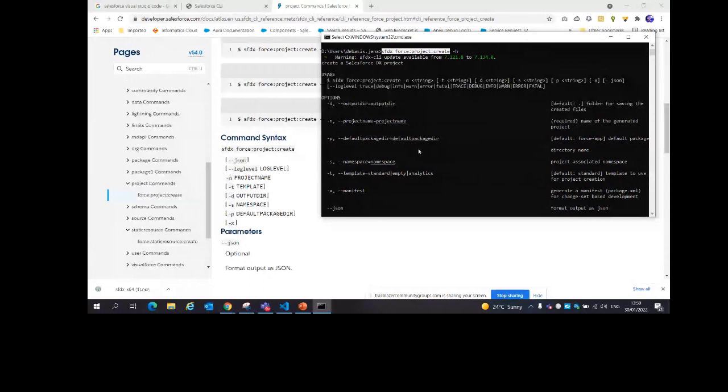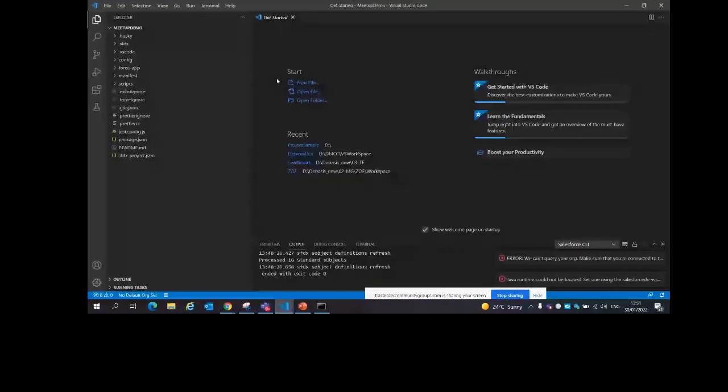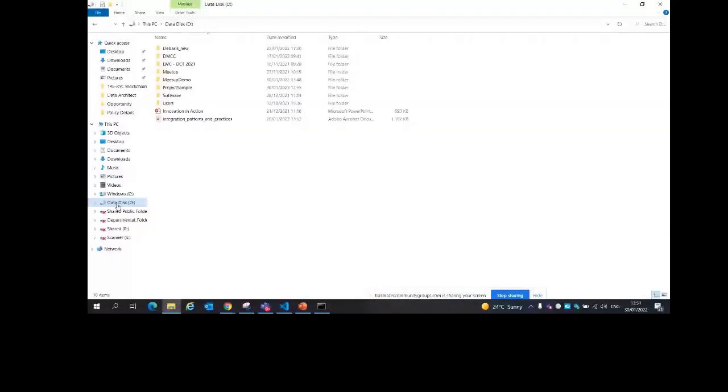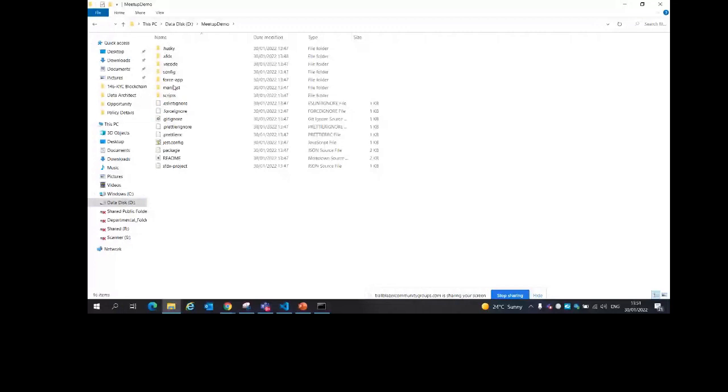or simply you can click here. The moment I create a project, you can see there is one project created here with the name what I have given and some different files created here, or you can see the same thing in my folder. Let me show you that quickly. So demo, the same folder structure you can see here also.